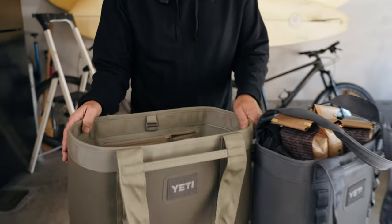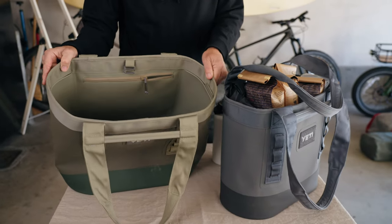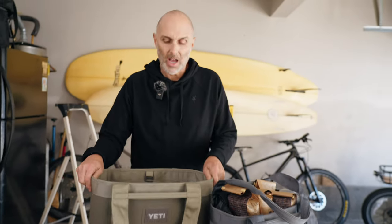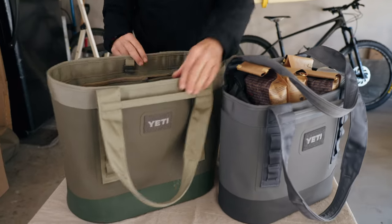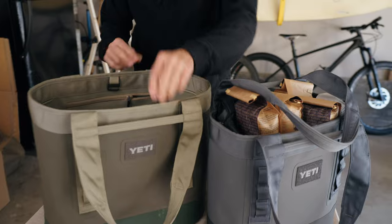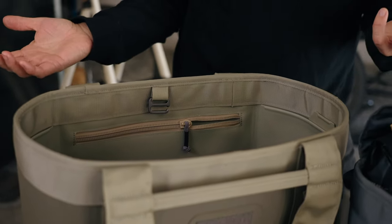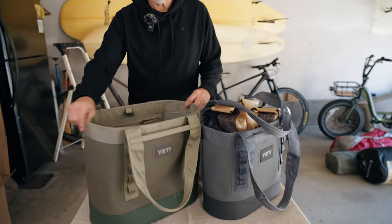Within a day of getting my hands on it, I had fallen in love with the utility, the functionality, the elegance, the aesthetics — everything about this tote I loved. The brilliance of it is really simple: it's one main compartment, and it stands up on its own. The opening stays open on its own. That's it. It doesn't seem like much, but if you've ever had a tote that collapses on itself, you'll really understand why.